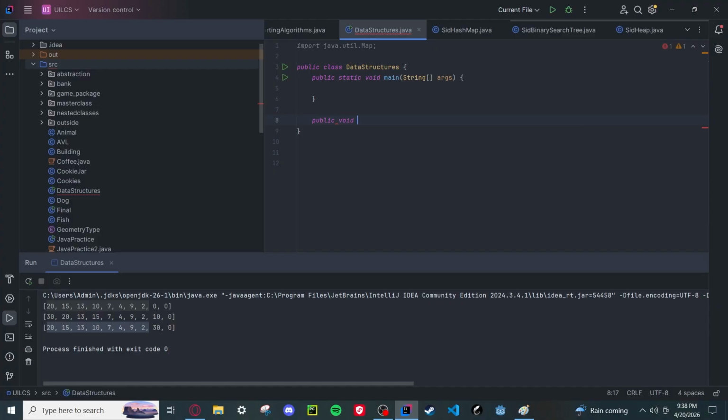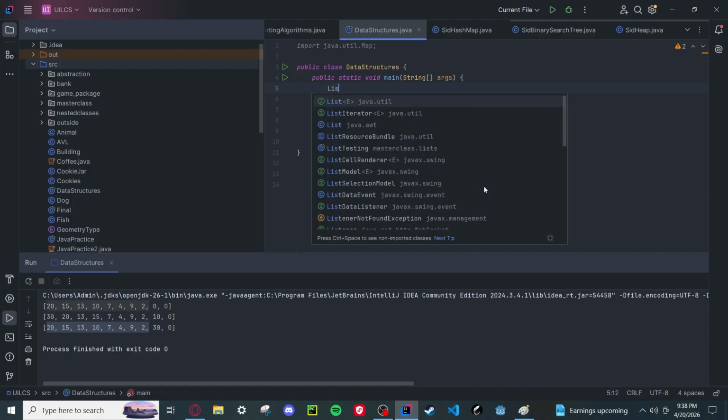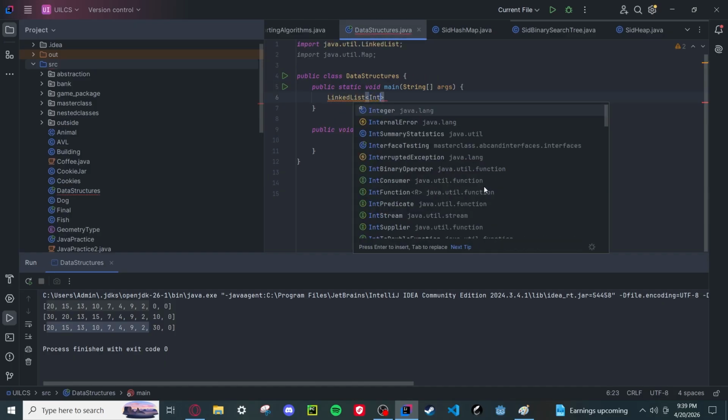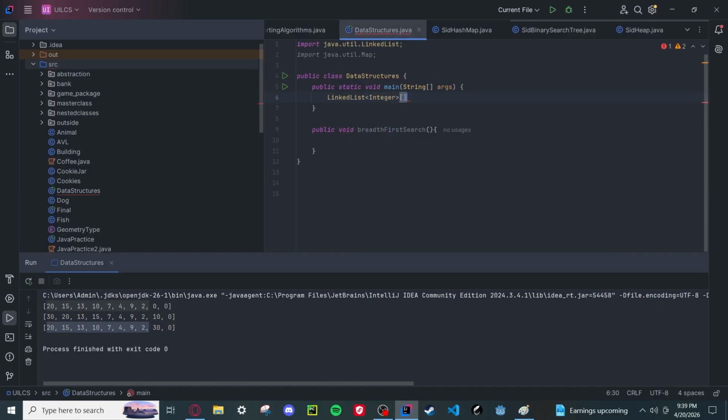Public. So first, okay, public void breadth first search. And whoa, can we even start here? No, we need an adjacency list or an adjacency matrix. I'm going to create a linked list of integer. Look at this.